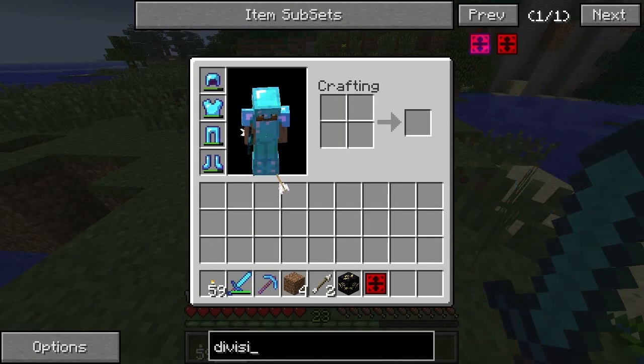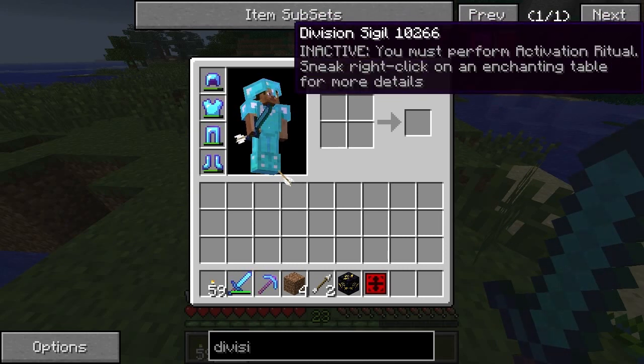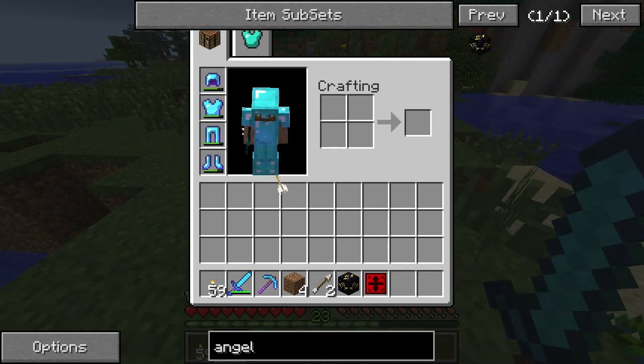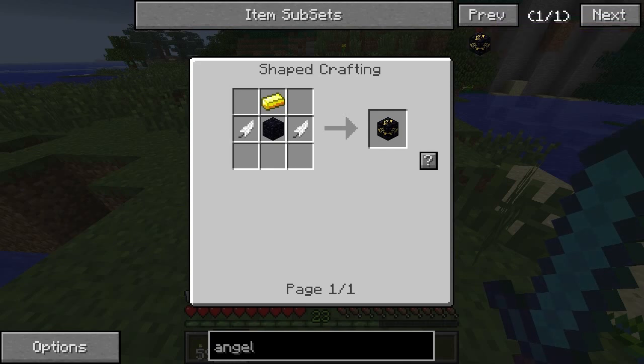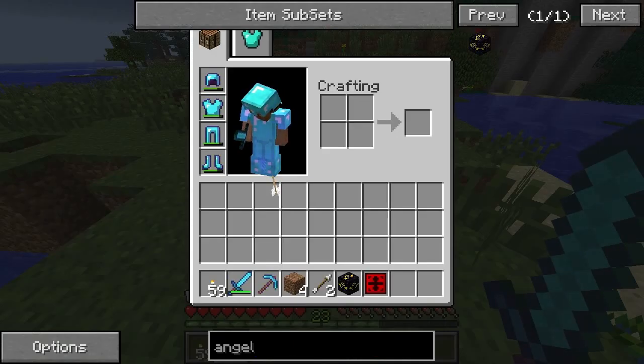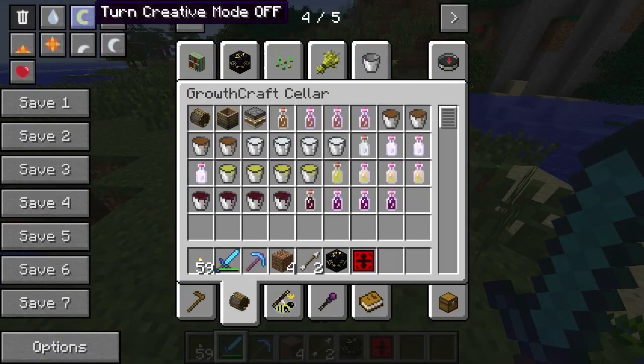So the division sigil. Maybe that doesn't have a recipe yet. What about the angel block? Does that have a recipe? Yeah, obsidian. Building it. So let's look at the angel block first, very briefly.